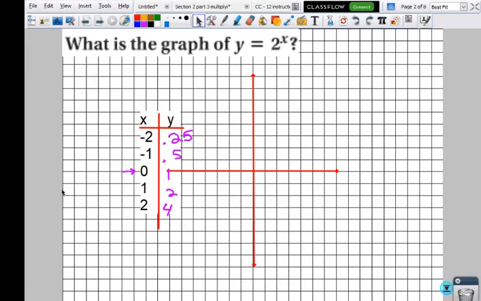So we are going to graph this warm-up problem here, just to see what an exponential function looks like. So I'm going to graph it real quick. I have negative 2, 0.25, which is about right there. I have negative 1, 0.5, which is right there. 0, 1, 1, 2, and 2, 4. So make sure you guys are following along because these are for your notebook checks. So this is an exponential function.